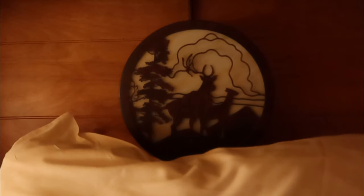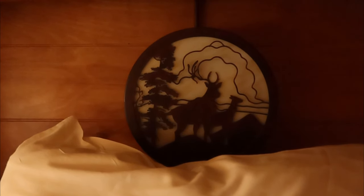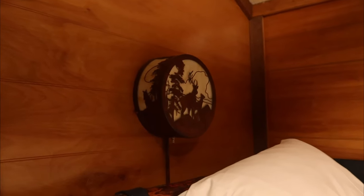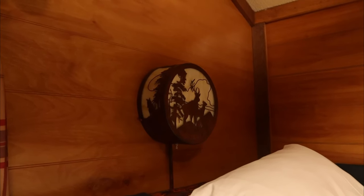It's a little fluorescent light. So the switch is actually right here on the wall. This switch right here turns on and off the light. In the bunks, they each have their own little light. So if I reach under here, there's the little toggle switch. There you go. Sorry if it was a little bright. And then there's the top bunk. Kind of neat. Really neat.